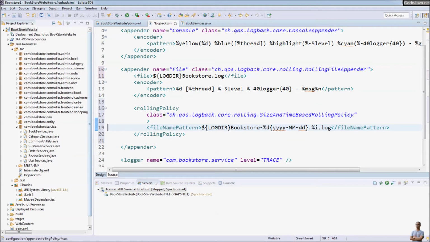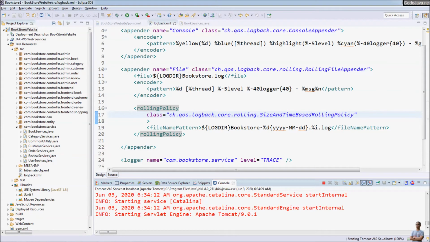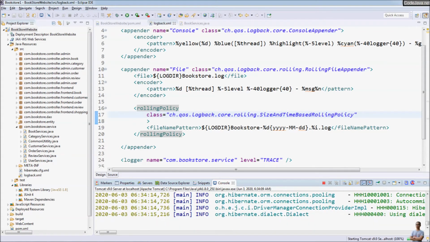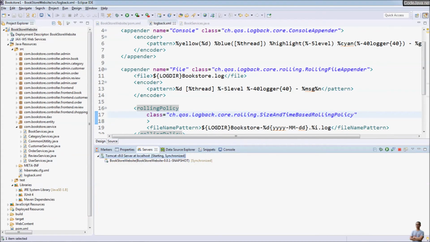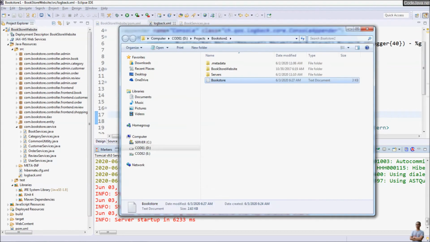Okay, that's it. Now let's test our application for rolling file logging. Start the server. And we see the log file here.